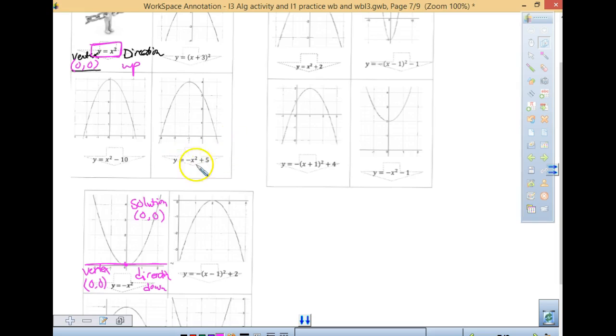let's look at this card that has negative x squared plus 5. Find the card that says negative x squared plus 5. And up on the top here, it says what were the solutions, and we're talking about the solutions to this graph, by the way, okay? So this information on the bottom is telling you the vertex and direction of this equation, right? This is the solution here. The solution is right at this point, which would be where? Negative, where is that one? Is it negative 3 or negative 4? Negative 3, 0. And the other point is over here at 1, 0. Those are called our roots or our solutions. We're going to be getting into those later, okay? But I ask you to put that on each card also, okay?